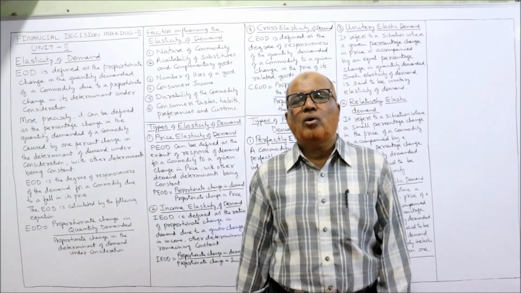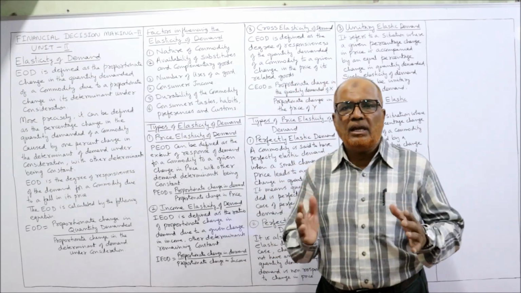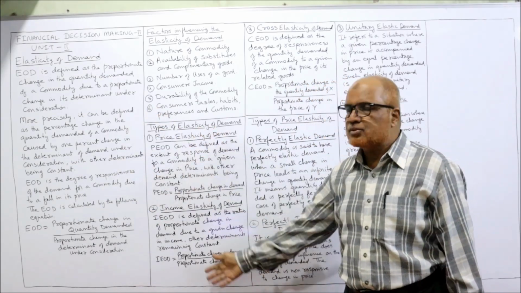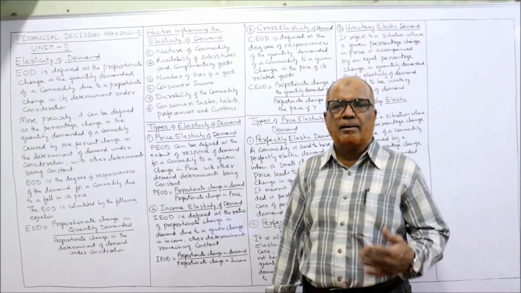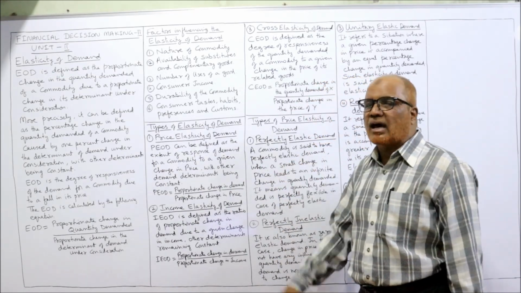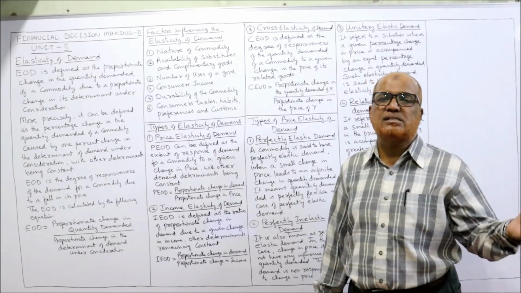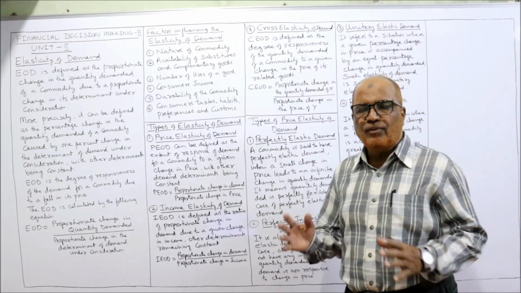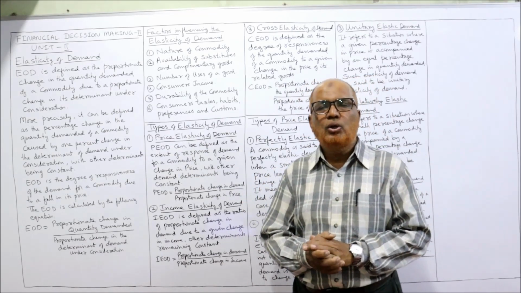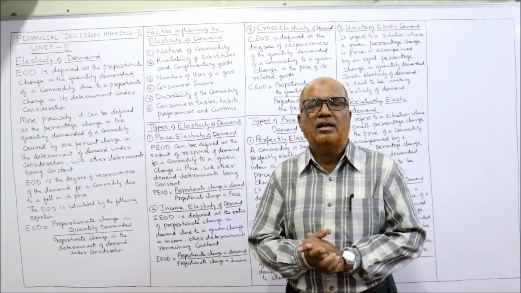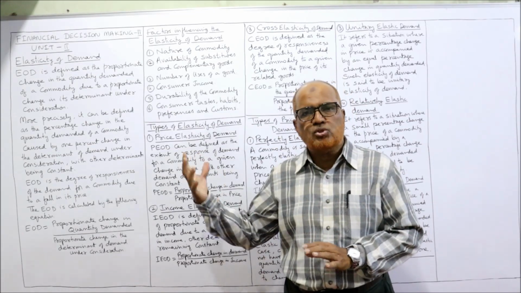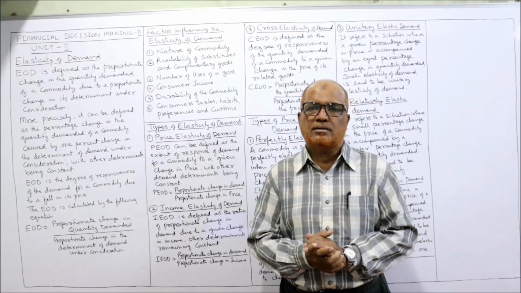So in this video, I have explained to you the meaning of the term elasticity of demand, what are the different types of elasticity of demand, like price elasticity, income elasticity, cross elasticity, and what are the different types of price elasticity of demand. If you watch this video 2-3 times, you definitely won't find any difficulty while writing the question in your examination regarding this topic, elasticity of demand.